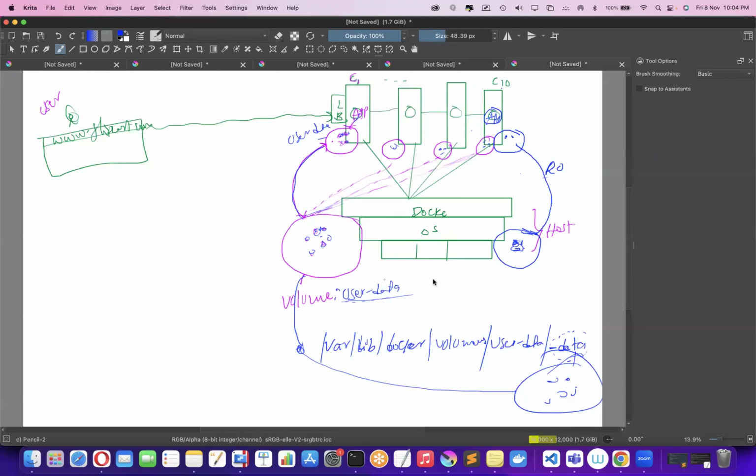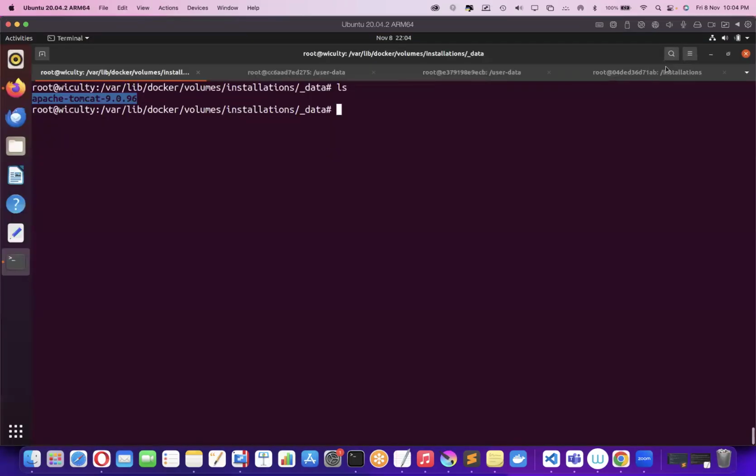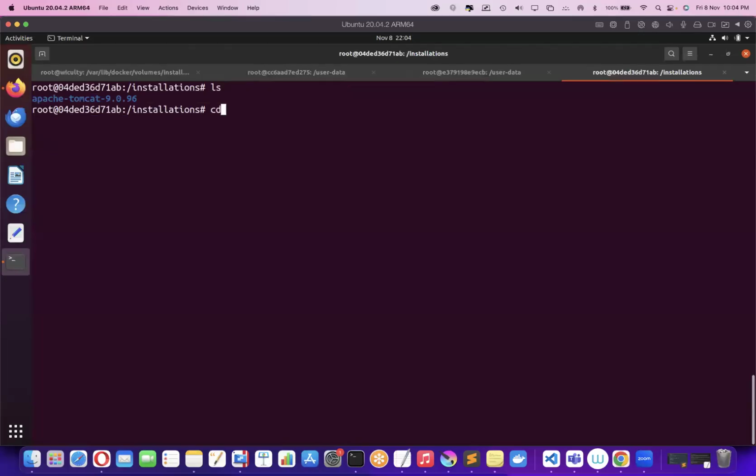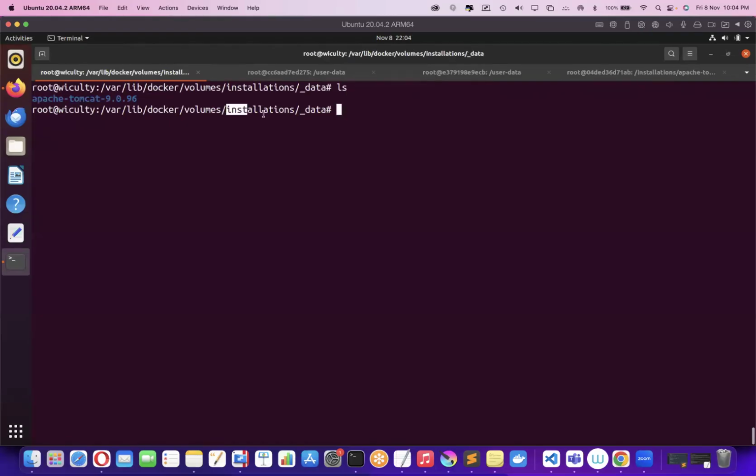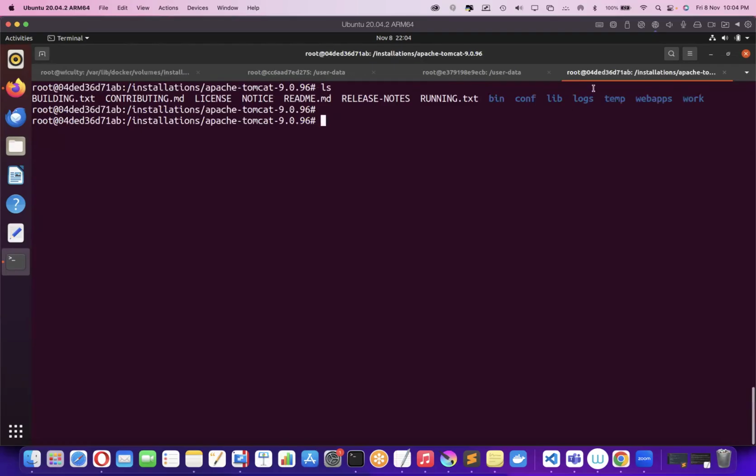So 1 GB data, say for example. Instead of copying from this machine and things like that, you can just make the data available in all 100 machines. See, let's go to our container, ls apache-tomcat. You have got Apache Tomcat. You can use this as an installation now. You're not installing it here. You just keep all the installations in one directory, and then attach it to 100 containers. You don't need to install that again and again. You can use this as a Tomcat installation as a separate copy, as if it is physically present.